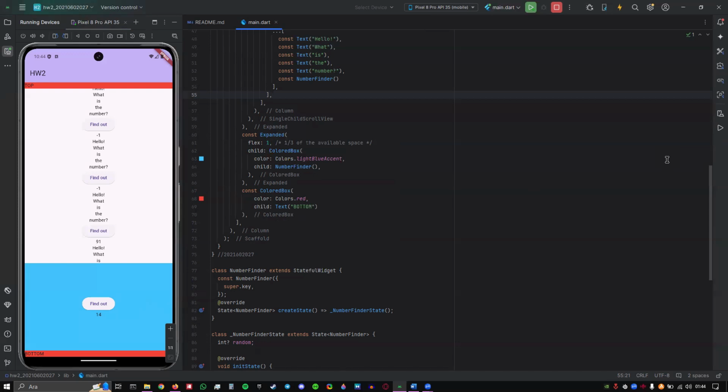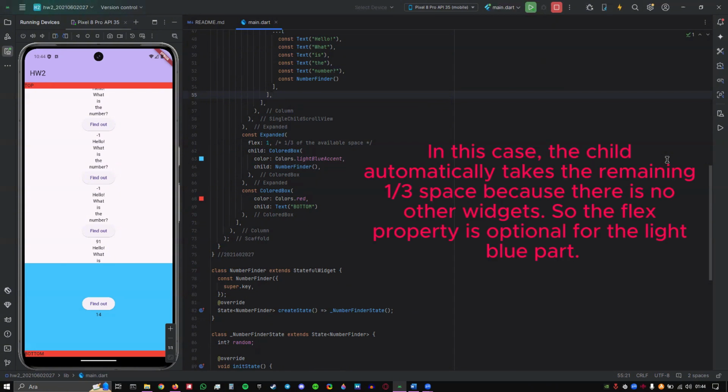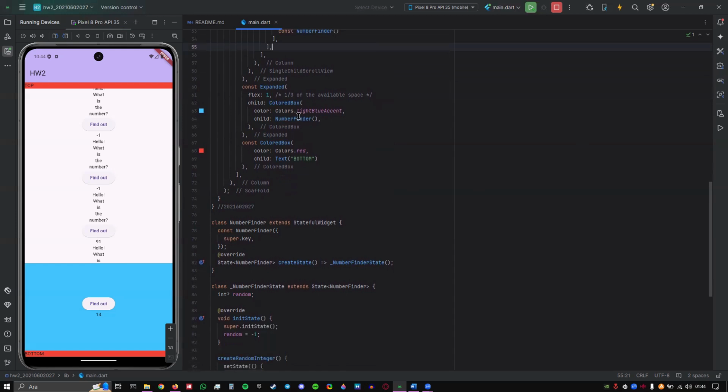But actually, it is not a must, it's optional, because if we give nothing to this parameter, the child decides its own size. Next, I defined the color box with its background colored as light blue accent, and I gave the color box its child as a number finder that returns this button and the random number parts.